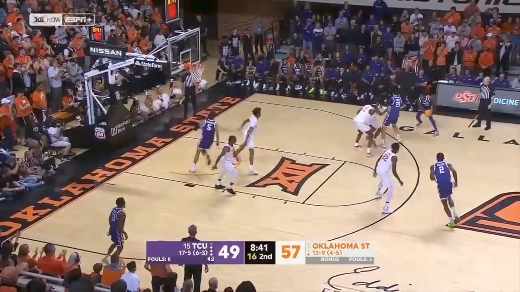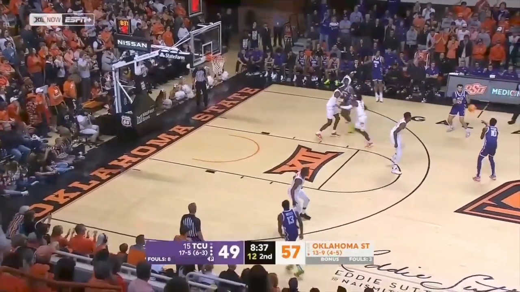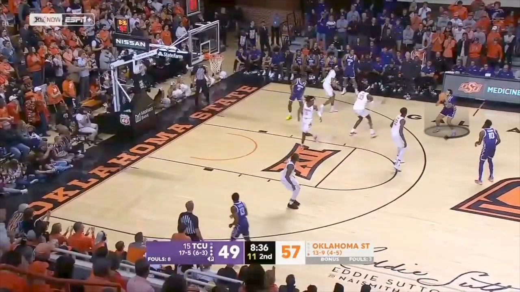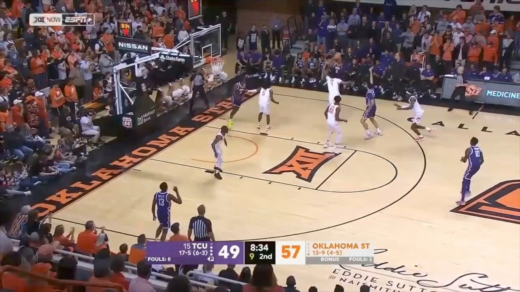Again, you have to be known as a 3-point threat for a shot fake to typically work. Jacoby Coles is known as someone who can stretch the floor. He influences that tough contest right there, which gets him way off the ground, making 2 people guard 1. Coles makes a great kick for another 3.